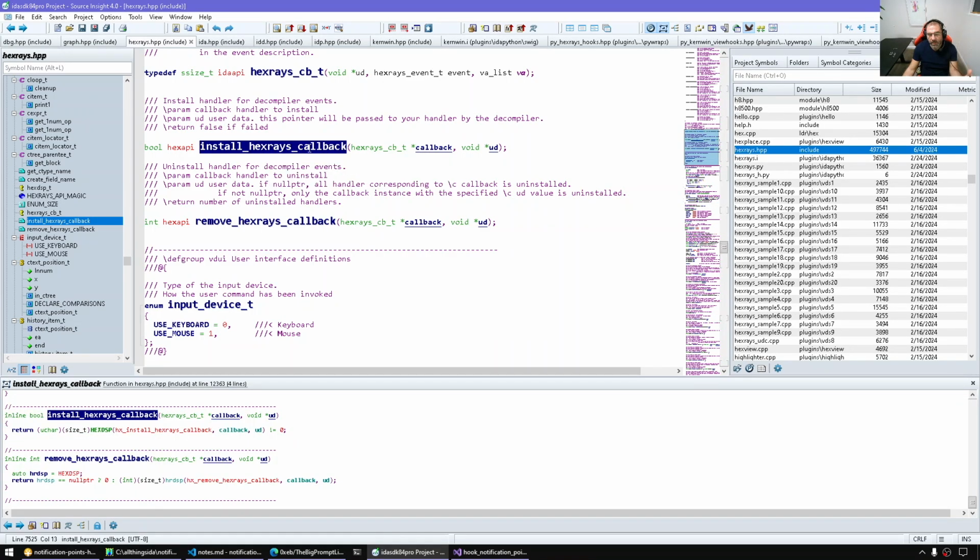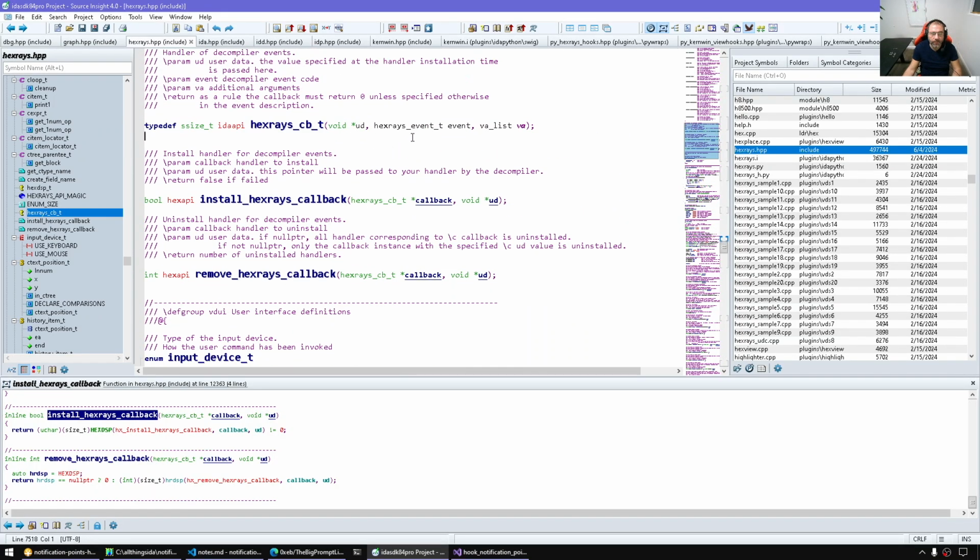So when we install the Hex-Rays callback, we're going to receive Hex-Rays decompiler events. You'll notice the callback will have a similar prototype. We will have the user data, we're going to receive back our user data, the event number or the notification code, what Hex-Rays event took place, and a variable list of arguments. Depending on the event code, we can act and receive the information.